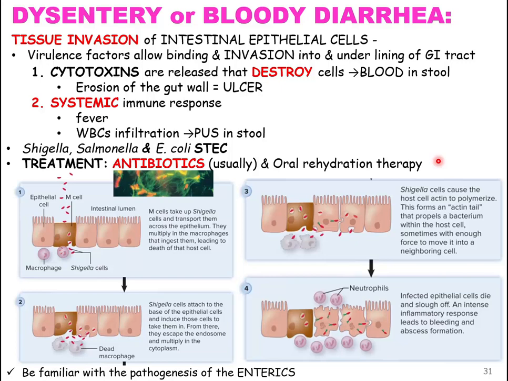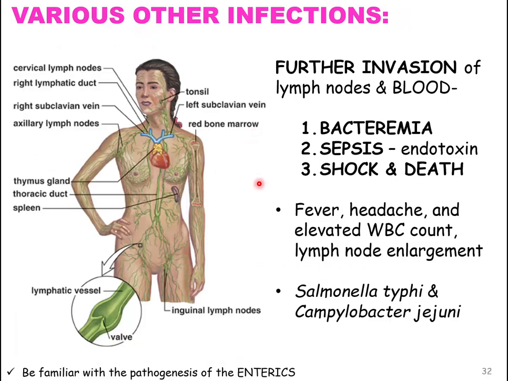The thing with gram-negatives, you don't want a whole lot of gram-negative cell lysis systemically. So the antibiotic use is going to be only when it's a complicated case and the patient cannot get over it without those antibiotics. But big things too, of course, oral rehydration therapy. So yeah, it can go to the blood, into the lymph nodes, bacteremia, sepsis, shock, death. So whenever you see things like fever, headache, if it changes the blood count, lymph node enlargement, then you know that it's gone systemic. Ones that can do that, so Salmonella and Campylobacter. So it just depends on the strain, how virulent it is, and if there is penetration through that mucosa.